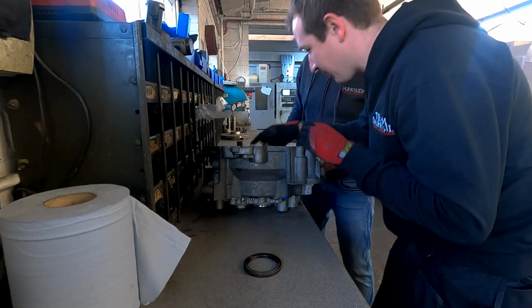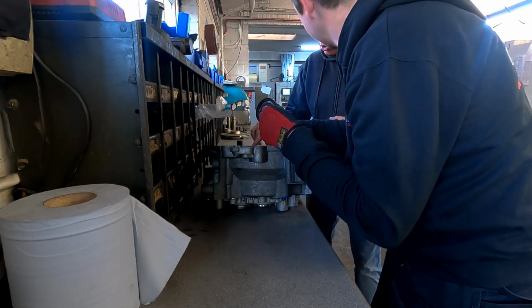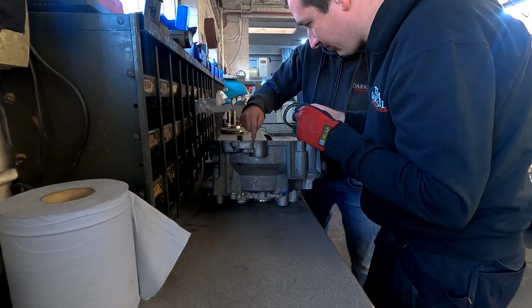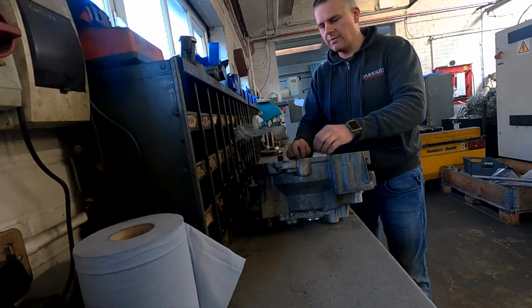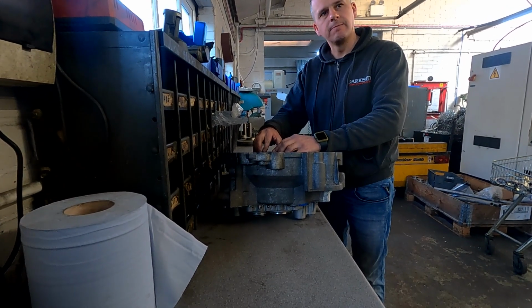You see this second lip here? The seal's sitting against that. We want it to sit against this back lip. So it must go all the way down? Yeah. So machine to that outside diameter all the way to the bottom. Does it want to be a nice fit so you can tap it in? Even though that will press in, is it too tight? No, it's where that step is inside, it's not going deep enough.